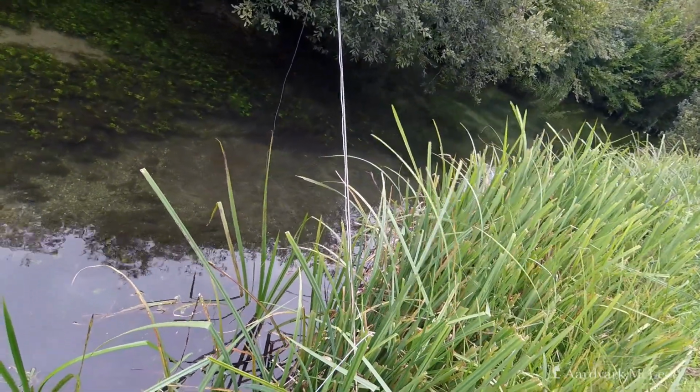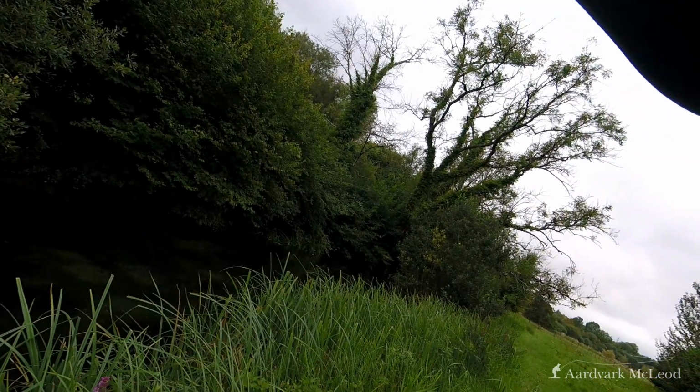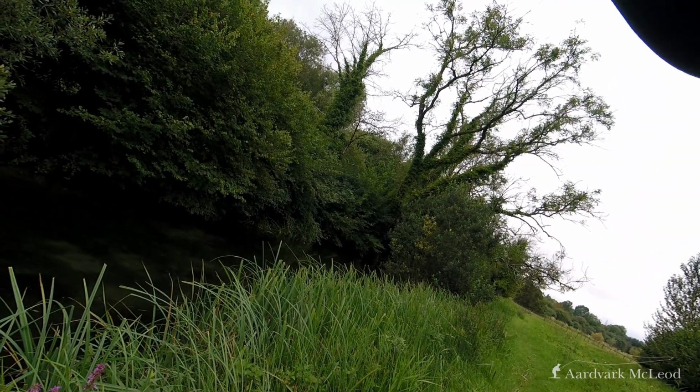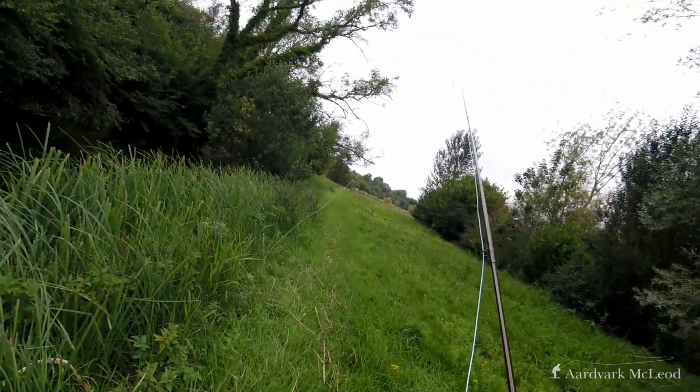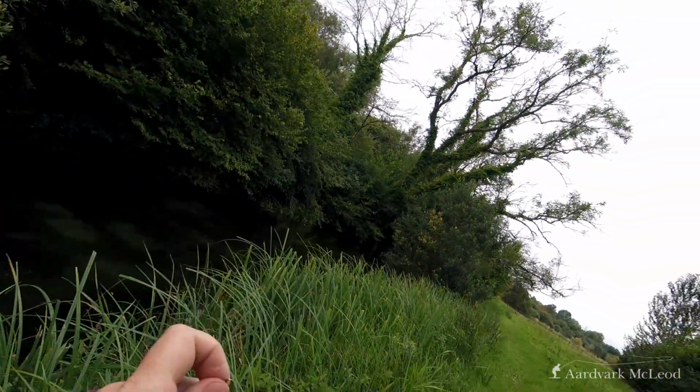Beetle 1, trout 0. Well, that was an extremely satisfactory beginning. Line just flew out like an arrow. Dropped that beetle just under that tree. Fish just came up, sipped it. Perfect, textbook. Let's see if we can find another one. So I've just switched over to a small tungsten beaded nymph because there's a big grayling in there. So I'm gonna cast this in and watch that fish like a hawk and see if he moves.